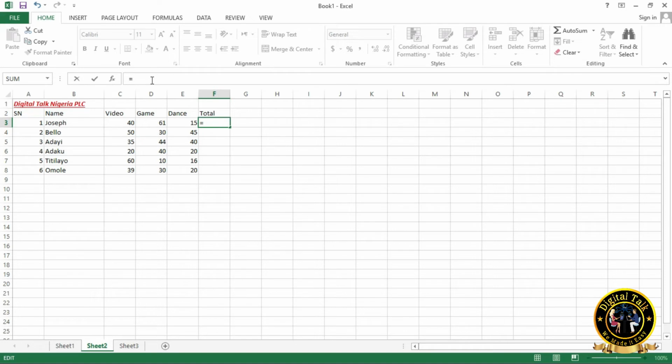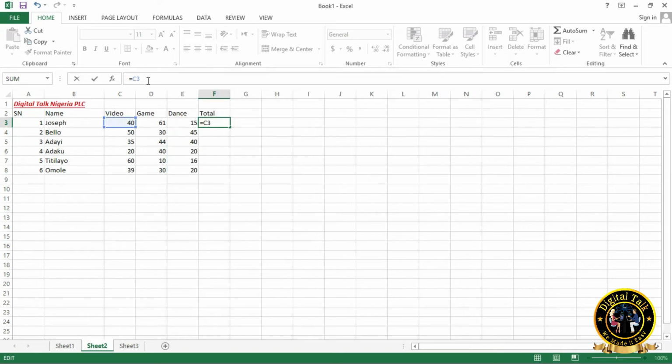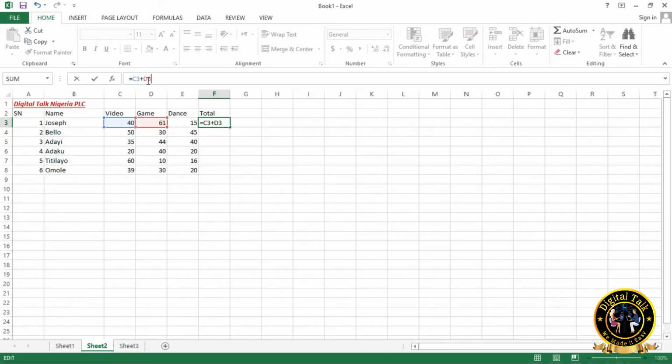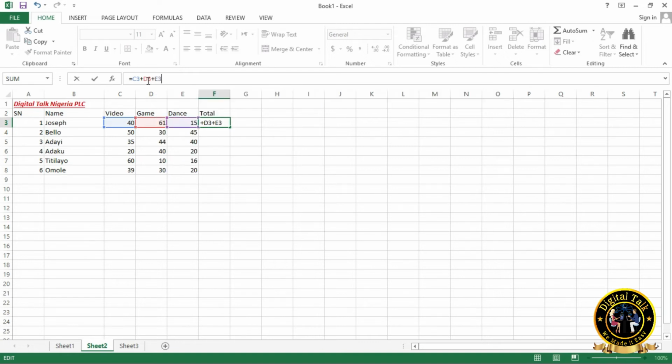So this 40, we are going to say it appears under column C. We say C. Under which row? 3. See that it has been highlighted. Then plus sign. Remember, I'm using the formula method. Then the second one is D. Which row? The same 3. Then the third one, plus sign, is E. The same row, 3. Then you press enter. You have your total using the formula method.